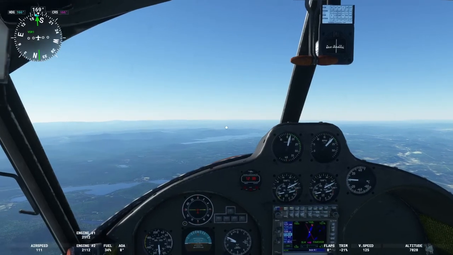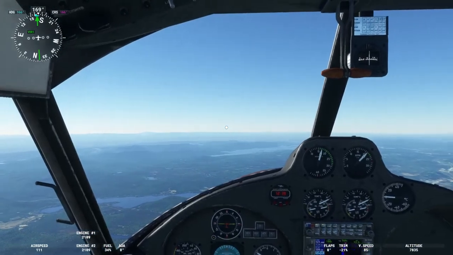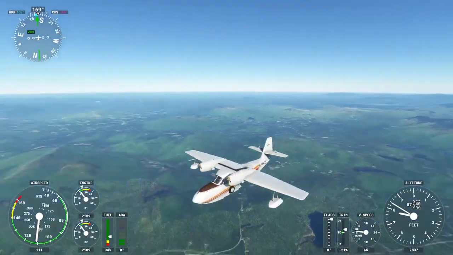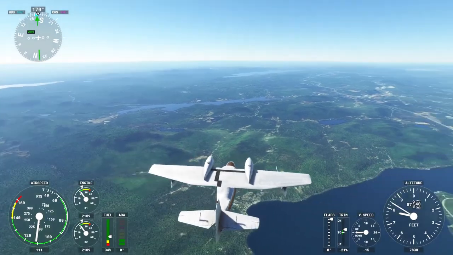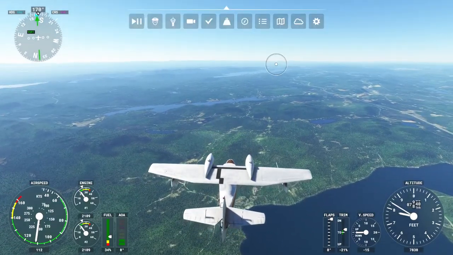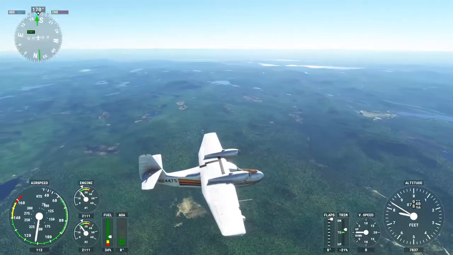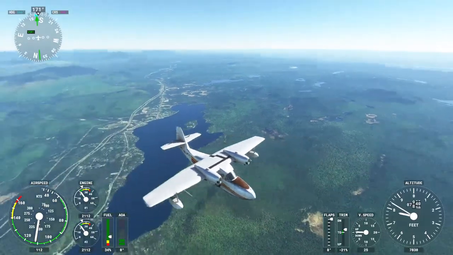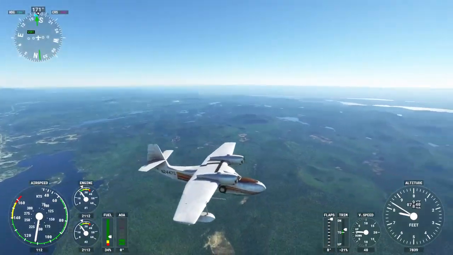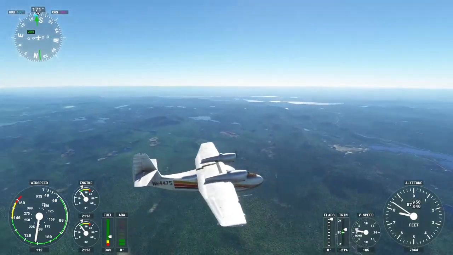All right, 13 nautical miles to our destination. It's coming up here. I believe it's in this body of water here. Lake George is where we're heading. I think we just passed Lake Placid somewhere back over here. Maybe it's over here now.